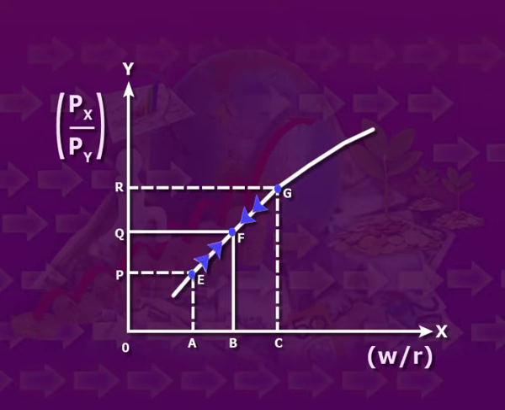The process will continue until point F, at which the relative commodity price OQ and relative factor price OB in both nations become equal. It shows that nation A moves from G to F and nation B moves from E to F. At point F, relative commodity price and relative factor price are both the same in both nations. Relative commodity price is equal in both nations only if relative factor price is equal in both nations. Therefore, we can say that equality in relative factor price in both nations equalizes the relative commodity price in both nations.